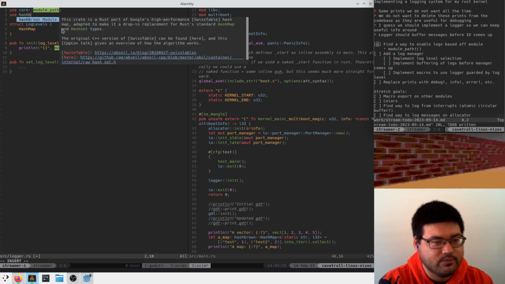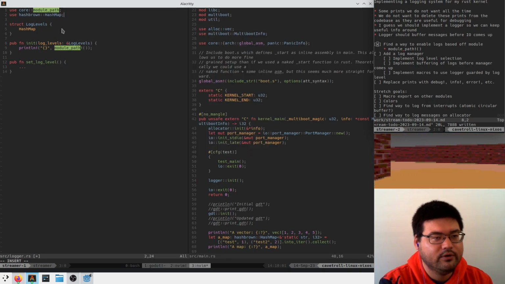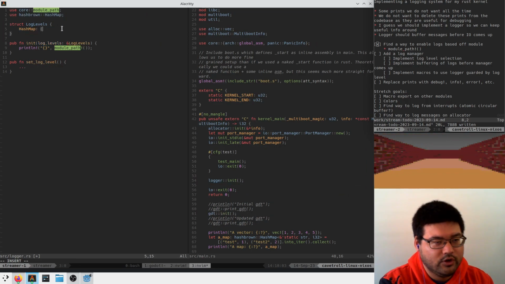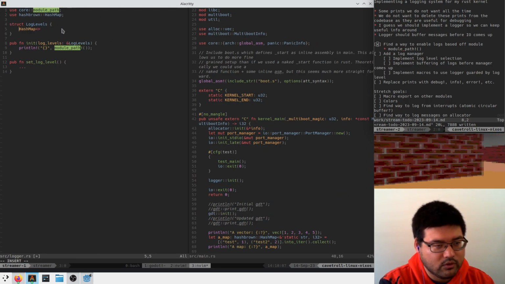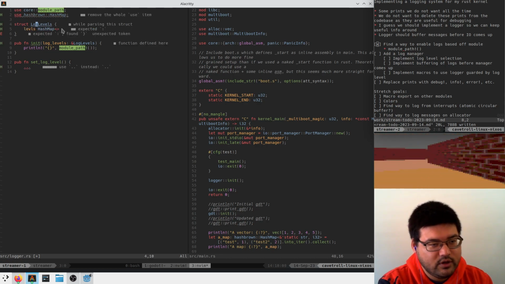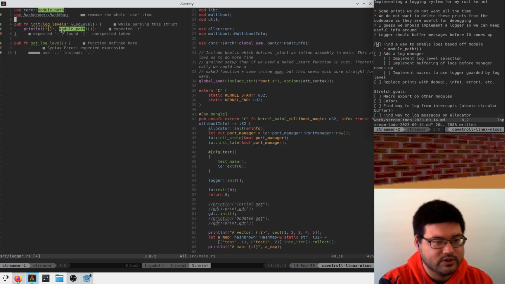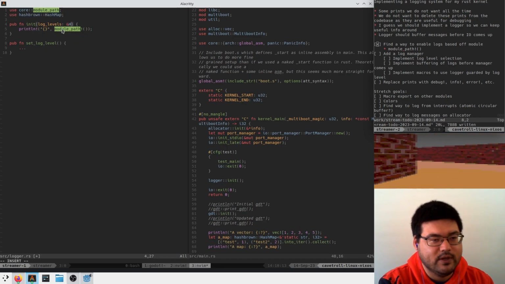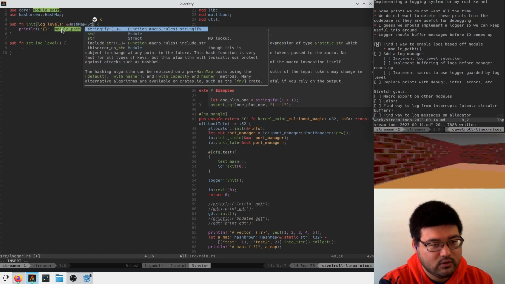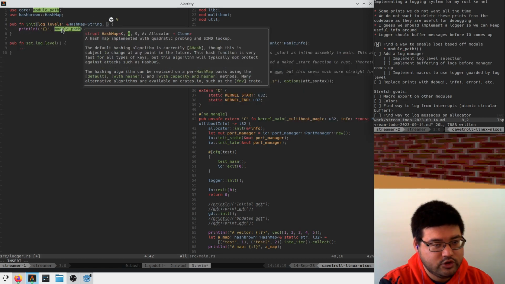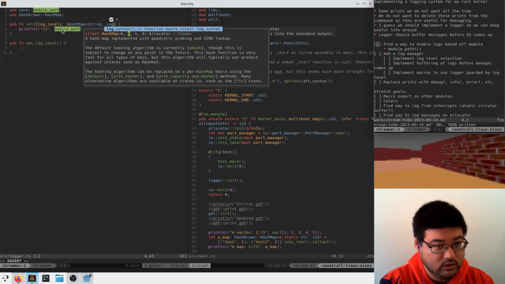So use hashbrown HashMap of, we'll call this levels. I guess we don't even need this to be its own struct. We can just make this be a hash map of strings to level.